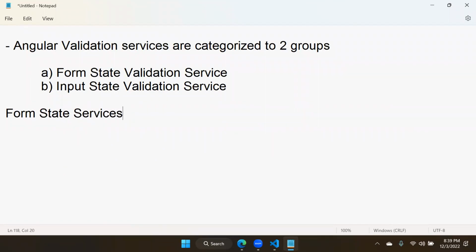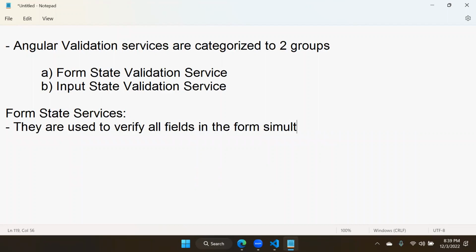So the advantage of form state services is they are used to verify all fields in the form simultaneously, all at the same time. That means not one by one, they will verify all the fields simultaneously.